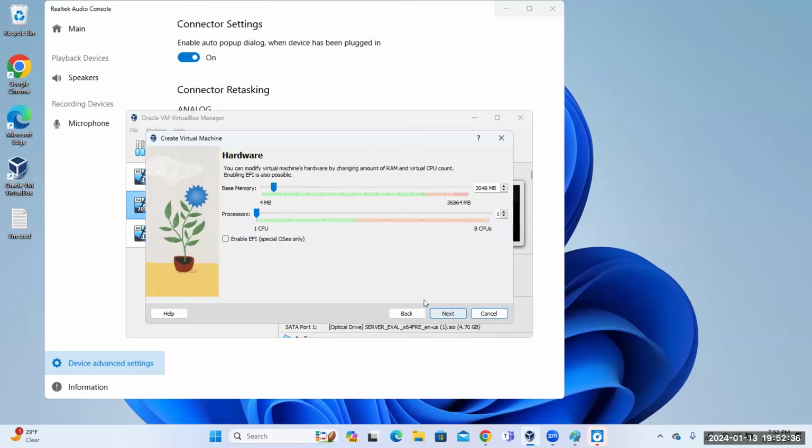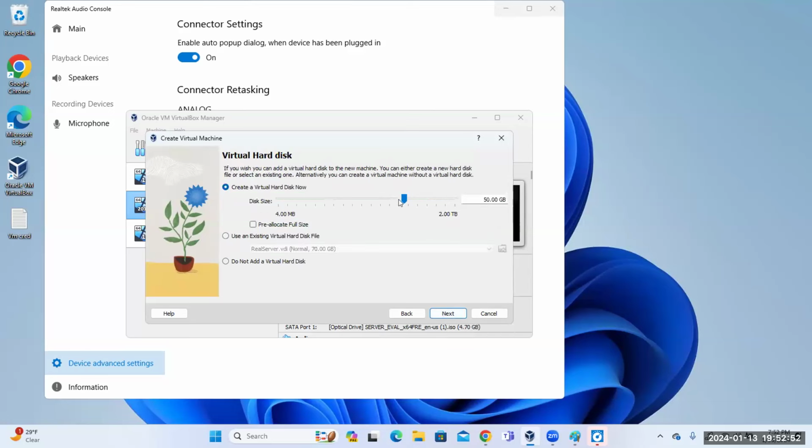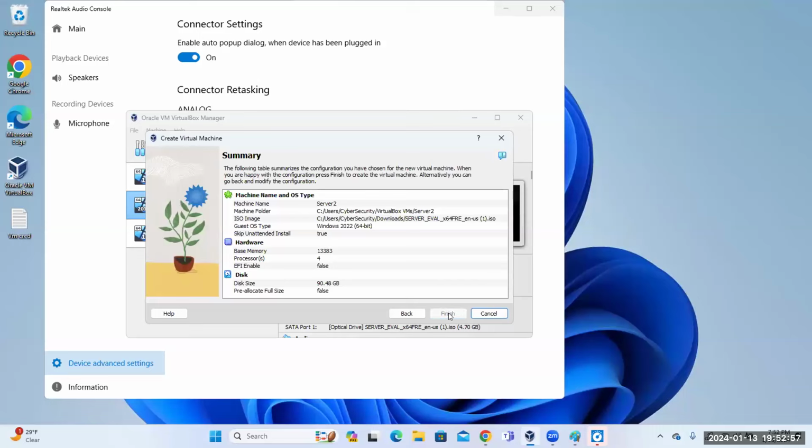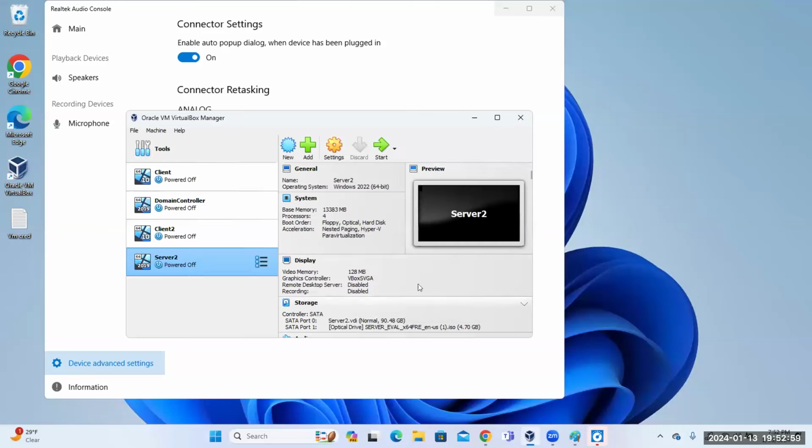I'm really slow now so that I can cut everything. And if I use these resources, it's going to be really slow. So let me increase resources to that and maybe a little bit. Yeah. So I've given it enough RAM and enough processor. 50 gigs should do for storage, but I just increase it a little. All right, so finish. So I'm creating a new machine that I will configure to become my domain controller.